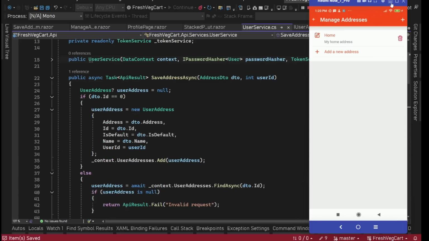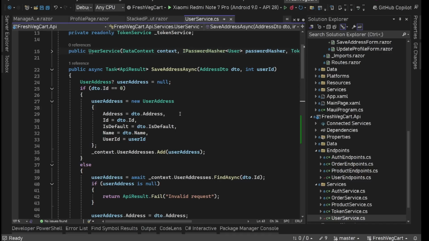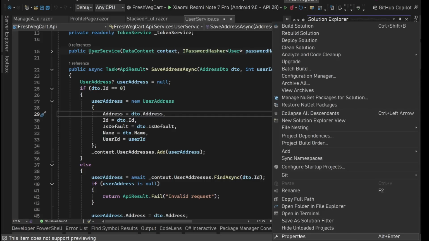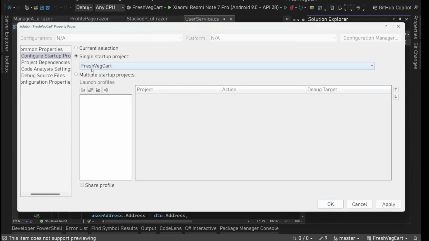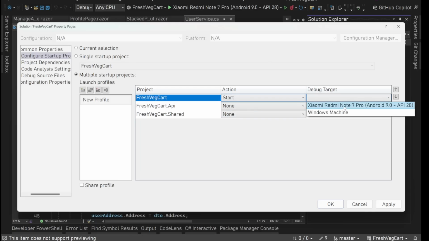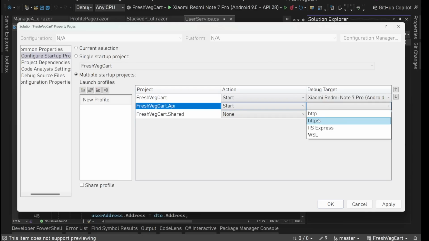Now we need to run the API as well to check why it is not working. So now what I will do, I need to debug both. I'm going to right click on the solution properties. Here we are going to set multiple startup projects at once. So the mobile we'll say start, debug target physical device, API start, debug target HTTPS.